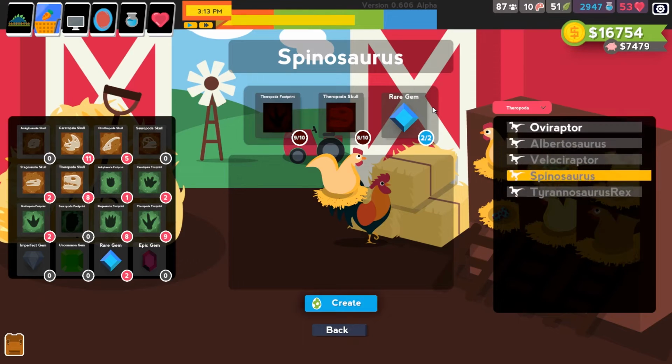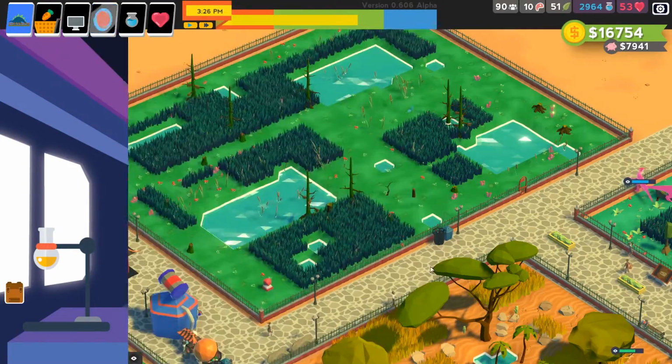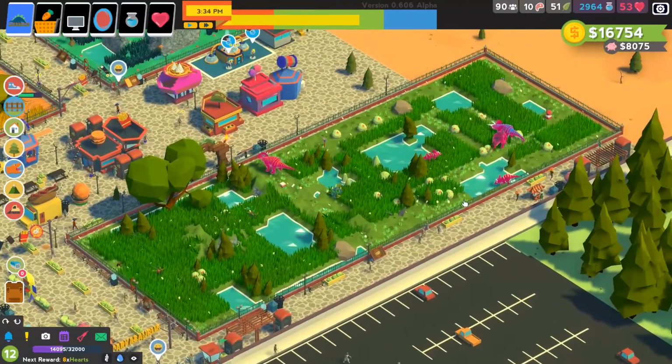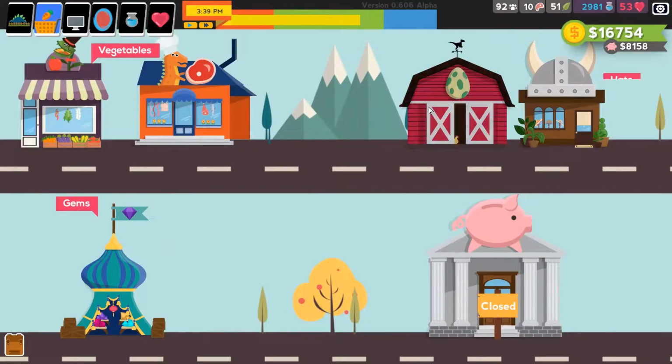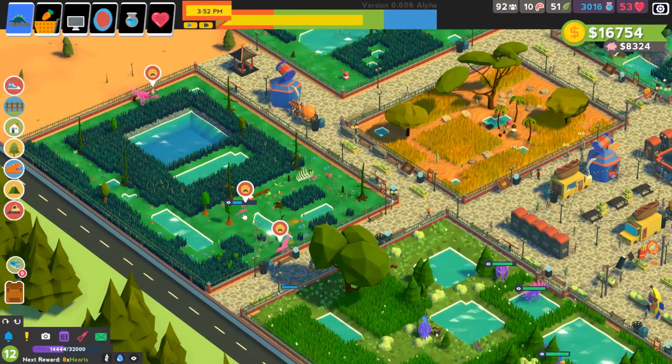I really want... We need one more footprint and two more skulls. We're going to get that. And then we can get our Spinosaurus, and he's going to be good. What do we need for the Spinosaurus? We need a rare gem. Okay, I already got a rare gem. Done. Check. Oh, I forgot my little baby.